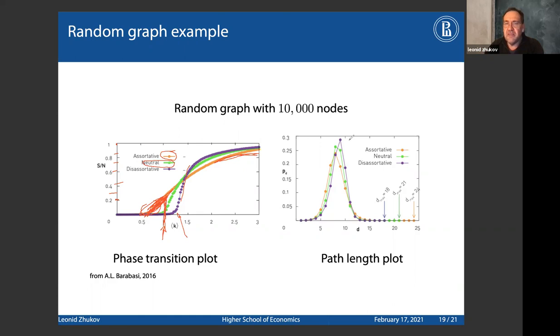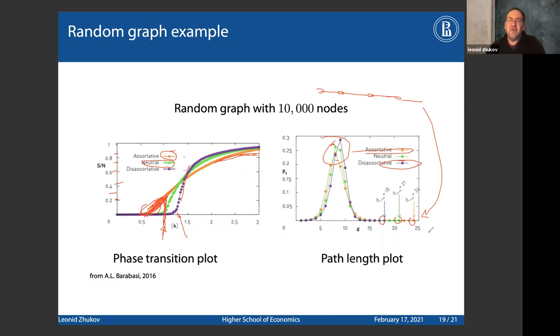Now, if we look at path length, remember we can calculate path lengths. And again, this is a distribution. For this graph, most of those path lengths are around here: neutral, disassortative, assortative. It shifts a little bit, the average path length. But what's interesting are these tails. This is the diameter of the graph. And notice that assortative gets a much larger diameter, though it's the same type of random graph, but with slightly different correlations and connection patterns than disassortative. The reason is that for an assortative network, remember, large nodes connect to large, and low degree nodes connect to low degree nodes. And when you have low degree nodes connecting to low degree nodes, you get those chains, and those chains create a very large diameter.